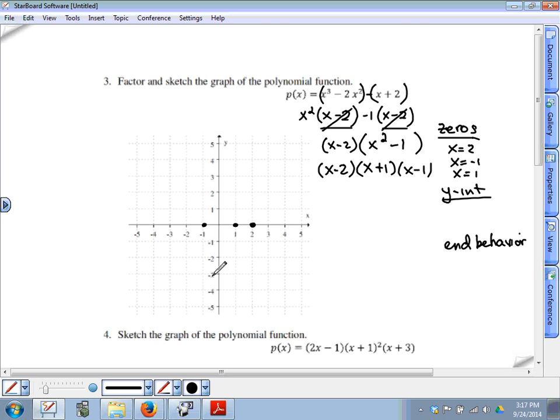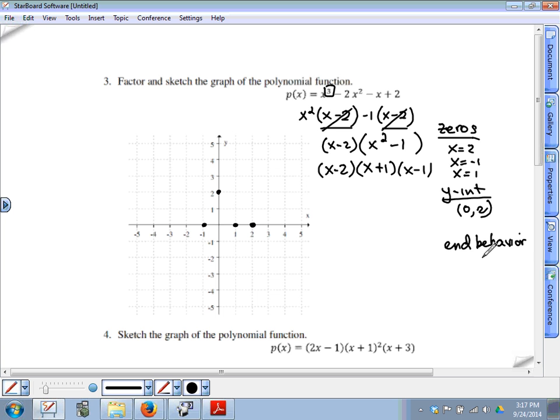So those are the zeros. Now the y-intercept is more easily found not from factored form, but from the general form up here. If you remember, to find the y-intercept, all the x's equal 0. So if all these x's equal 0, you're left with a 2. So the y-intercept is the point (0, 2) up here. Now the end behavior has to do with the degree of the polynomial. That's also more easily found from this general form of the polynomial here. The degree is 3.